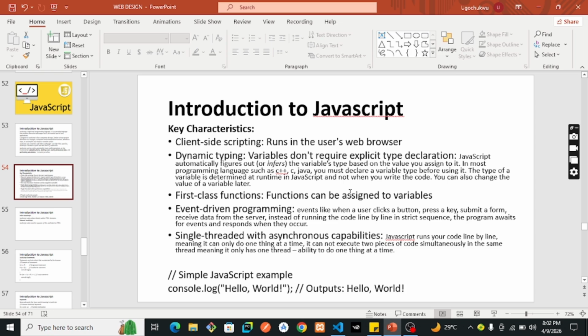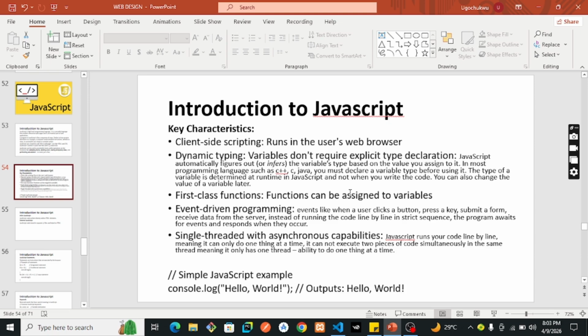JavaScript automatically figures out the type of data you're working with and assigns the value to it. In most programming languages such as C++, C, and Java, you must declare the type of data you're working with, but it's different with JavaScript. It automatically figures out the type of data you're using at runtime.